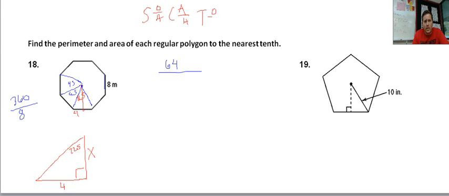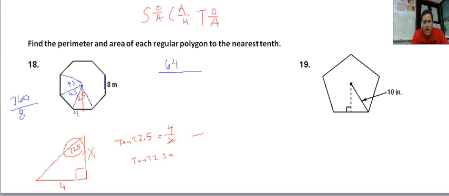It's a lot easier if we just see it right here. And so I have this. Here's my opposite. Here's my adjacent. So I'm going to do tangent 22.5 is going to equal, my opposite is 4, my adjacent is x. So I'm going to times 4 to both sides. 4 tan 22.5 equals, I'm sorry, I should have times x to both sides. Sorry about that. Times x to both sides.